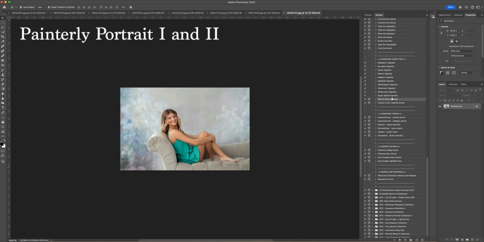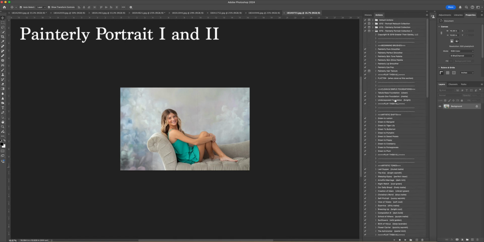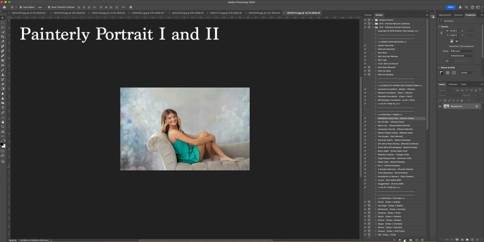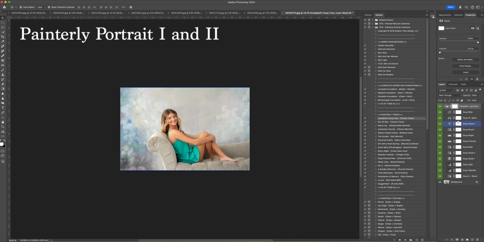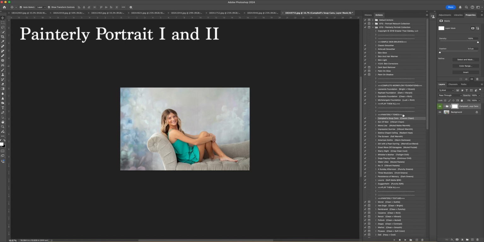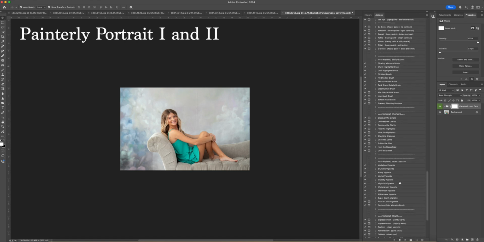And so one of my favorite actions in this Painterly 2, other than the Painterly pictures, actually, let me just show you. So for these, literally, they all get Campbell soup cans. I'm going to play that for you. That's it. If you have shot it too warm, all you have to do is open up this action set and just take off the highlights. And you can see that it just makes that pretty little bump. So then I'm going to go back into Painterly 2 to show you this vignette.